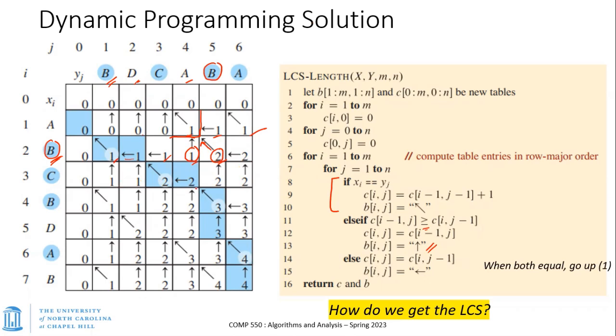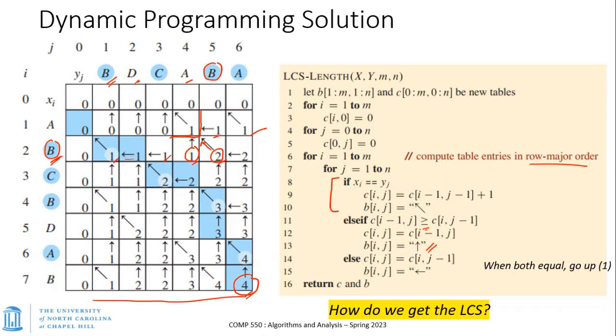So hopefully you can see that you can work through this, and as we go through this in row major order, we eventually end up over here, and this is the last point at which we stop the algorithm. The question now is, how do we get, first of all, the length, which is hopefully kind of obvious because now 4 is the longest LCS, which is what we have. And a slightly tricky question here is, how do we actually print the actual LCS? Because we're looking for two solutions, the length as well as the actual LCS.